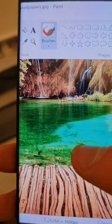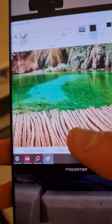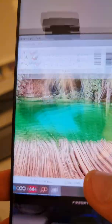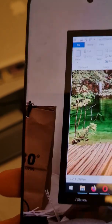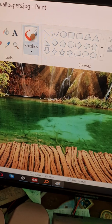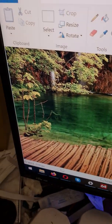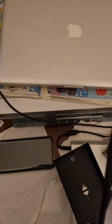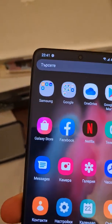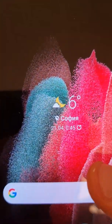I think the first two cameras are the best, probably the second one, as I can compare the photos here on my screen. This is an HDR 1000 screen, so as you can see, big details here. The CPU is quite fast, the phone is quite good. If you have the money, you can buy it. The sound, I don't find it amazing, but it's up to your personal preference. The screen is amazing as well.